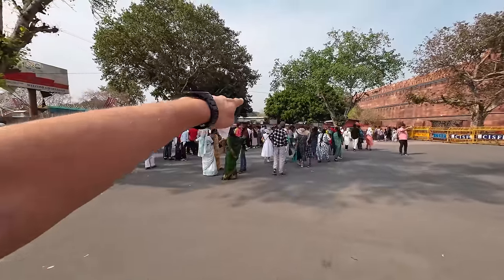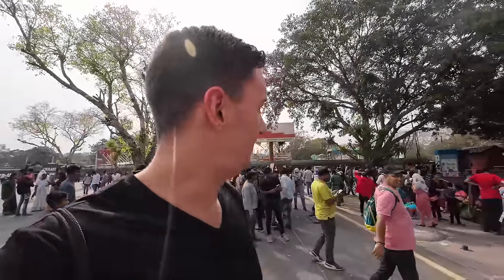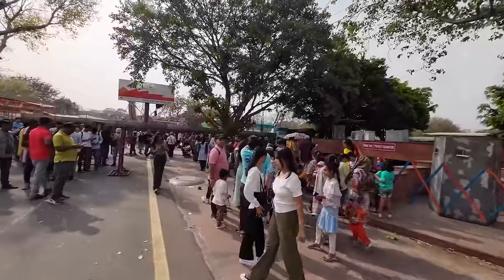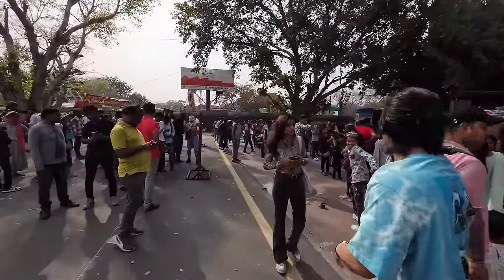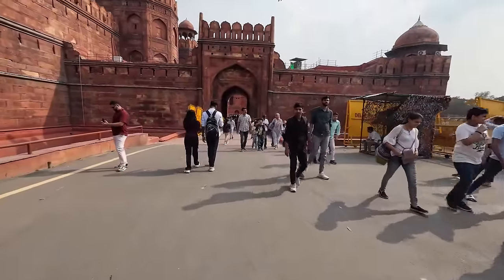Yeah, so there's also a ticket counter here, so you can also buy the ticket here. Although this ticket counter looks way busier, so maybe it was good that I was able to buy it over there. And then I think I have to go around here. And tough security here. Even a military with heavy machine guns here. But I have the feeling that this is kind of normal here in India, based on my impressions on my first days here. And here we are, the main entrance to the Red Fort in Delhi.